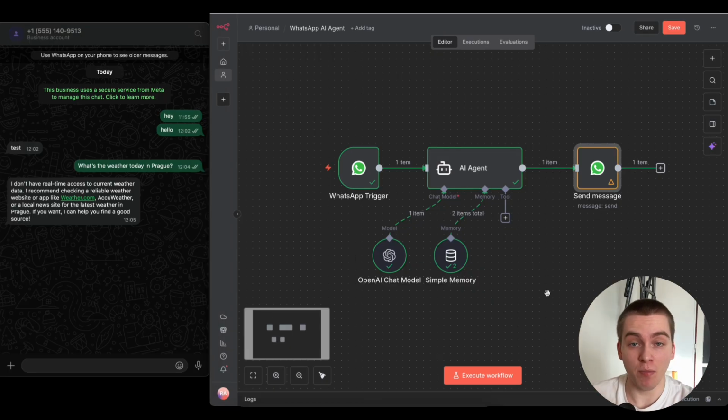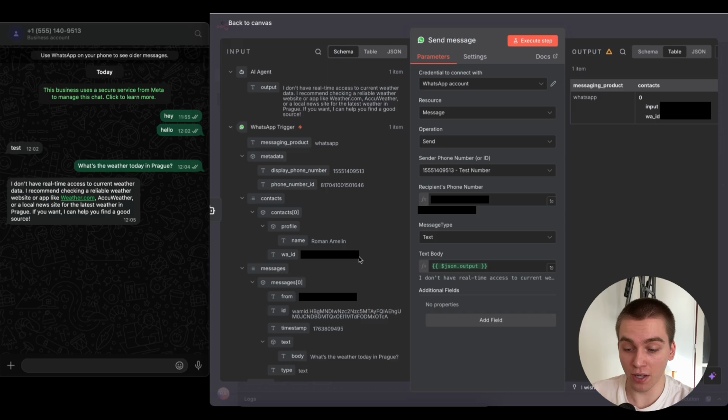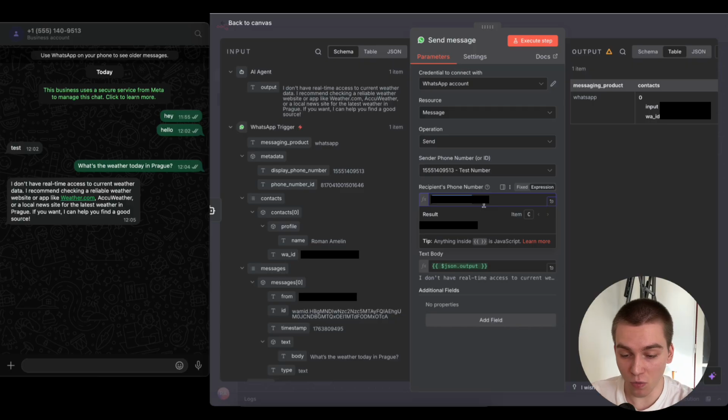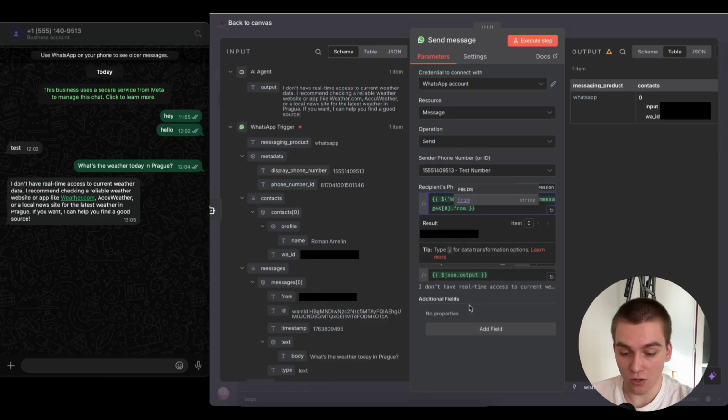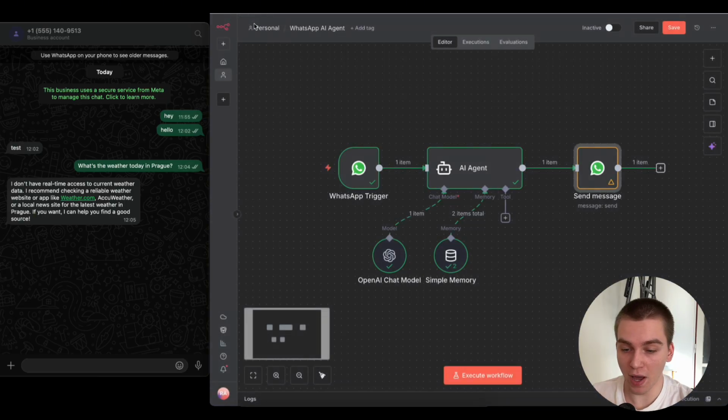And now a very important thing, I see people always forget about it. Go back to our send message, and here we need to change the received from number that I used to test this AI workflow to the variable as well. So here we have the WhatsApp trigger, just open it. Here remove the phone number you had inside and drag inside the from variable. So now every single automation has its own unique phone number. So now once we have that, let's go back to Canvas, save our automation again.